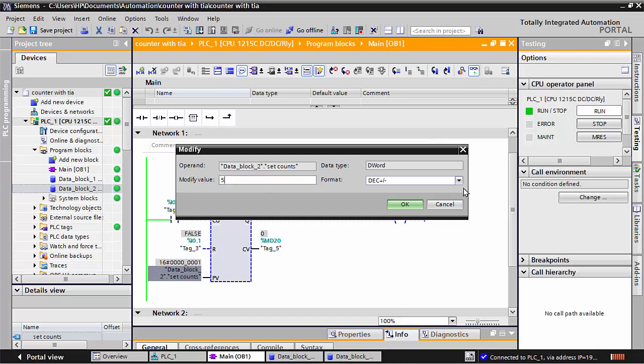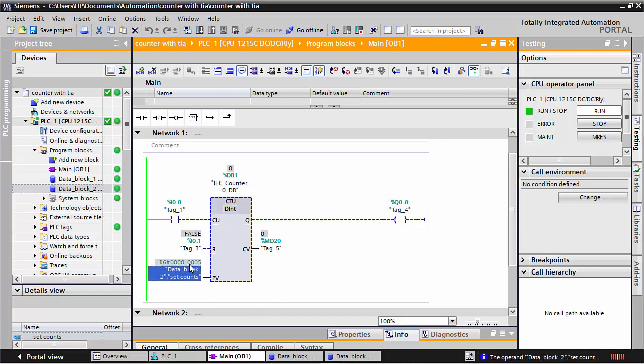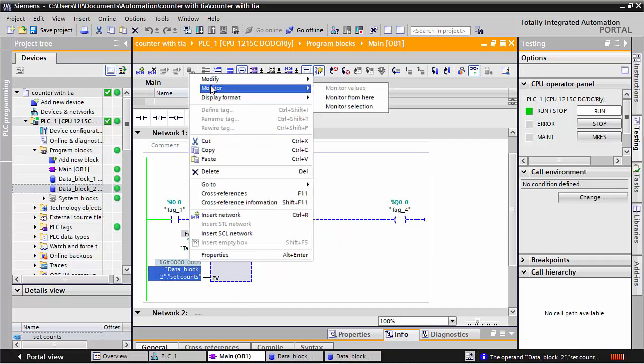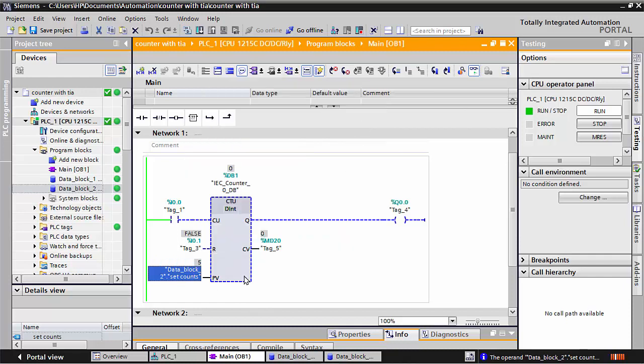I will give here 5 counts, and then okay. And this also I will change to display in decimal, because you show in decimal. Now see, when I give my signals for 5 counts, my output will be on, and when my I0.0 signal comes, this will be off.